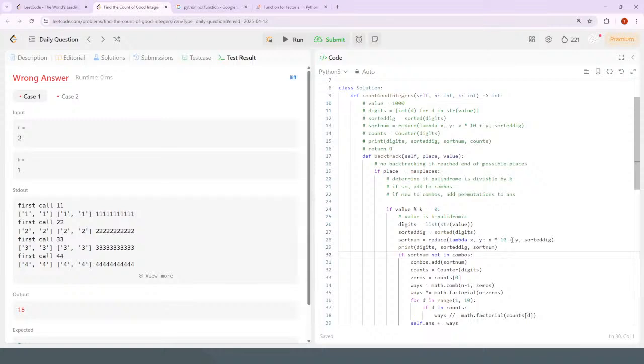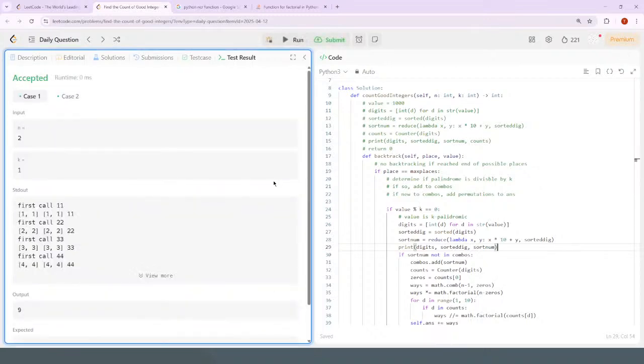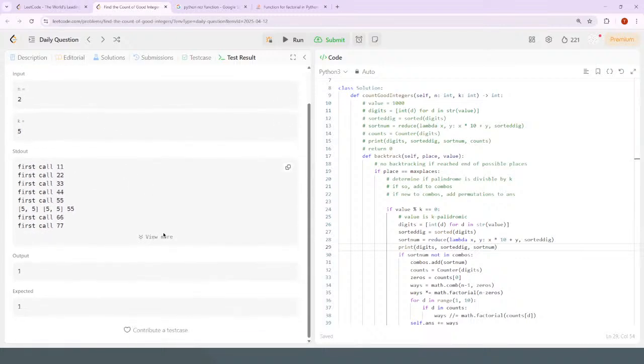Reduce x, y to become... oh, whoops, forgot to do this part. Digits is the integer of d for every d in the string of value. Sweet, sweet Jesus. Okay.